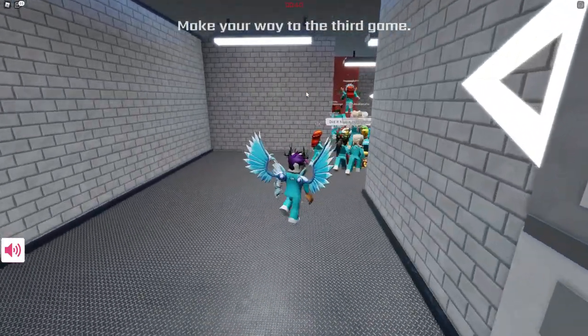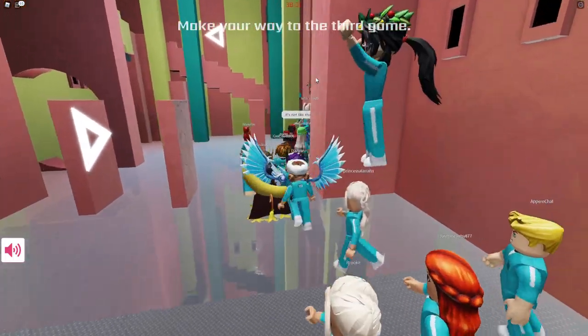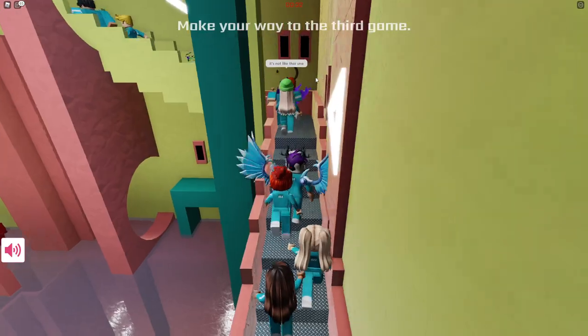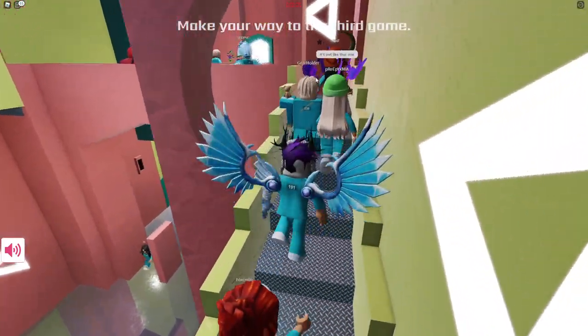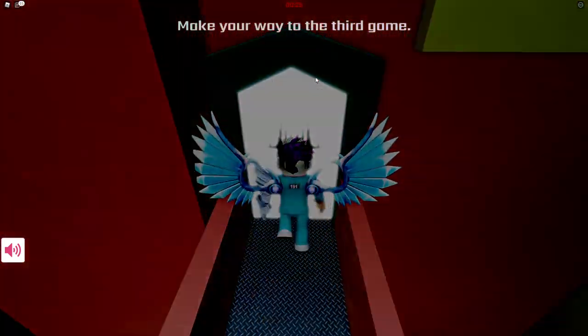Right now, we're on our way to the third game. This is Tug of War in Roblox, Red Light, Green Light, otherwise known as a Squid game, Roblox game. Let's see, can we make it through this round? Hopefully we can. I've never played Tug of War before in any of these Roblox Squid games.